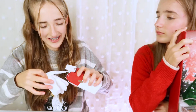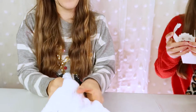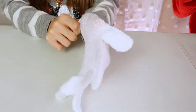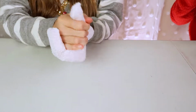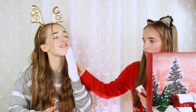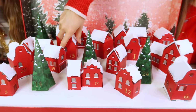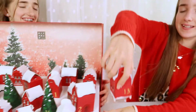Hello, gloves. Ooh. Oh, it's one glove. Oh, look at that. It's a literal glove. Oh, that feels so nice. Like a scrub glove. It feels so, scrubby is the wrong word. Exfoliating, no? Yeah, it feels like a plant. That literally just got caught on my brain. Oh, ow. So this is number 13, and I think it's a candle.